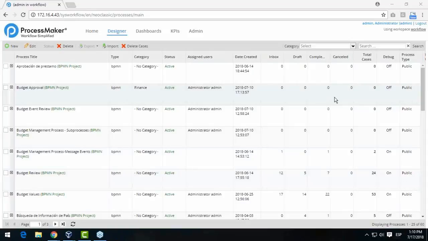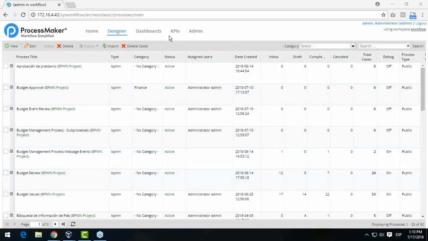But, well, I think that you might need to interact a little more with databases. So we are going to start today with that lesson. Well, the first thing that you have to know is how you can use ProcessMaker for certain purposes.